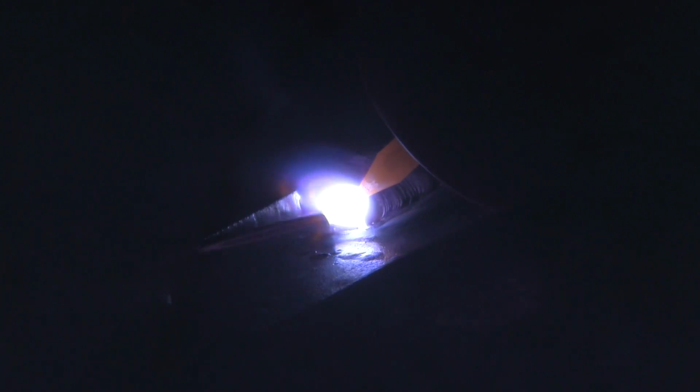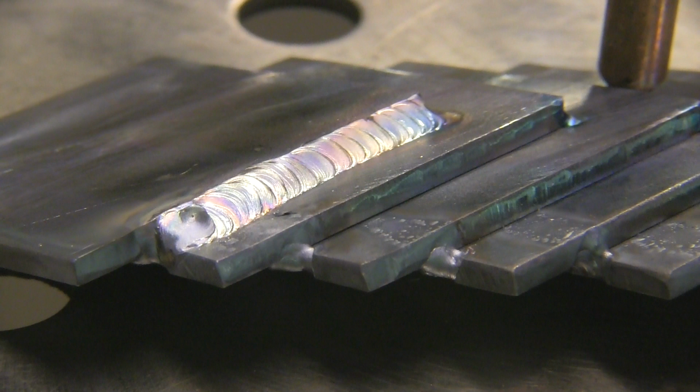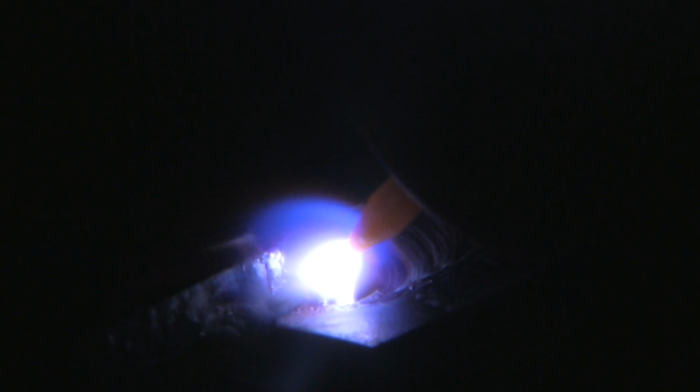And I'll weld for a little while, and things are going really nice. And then when I hit that oxidation right here, you can see things start getting a little bit squirrely. It doesn't flow as nice. I've really got to wait around for the puddle to flow. And it looks kind of similar, but it's just, it's not going in there as nice. So you'd like to clean that oxidation off of there. Again, right here, all of a sudden the puddle gets squirrely, and that's typical of welding the backside of something you've welded already without doing anything to clean that off.